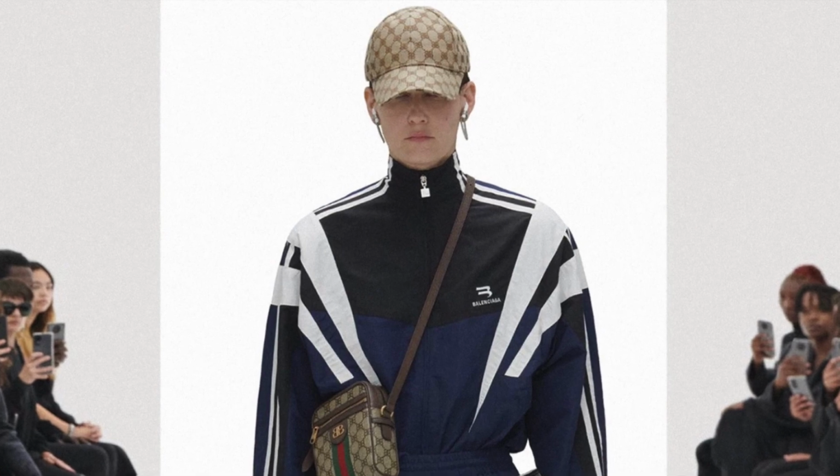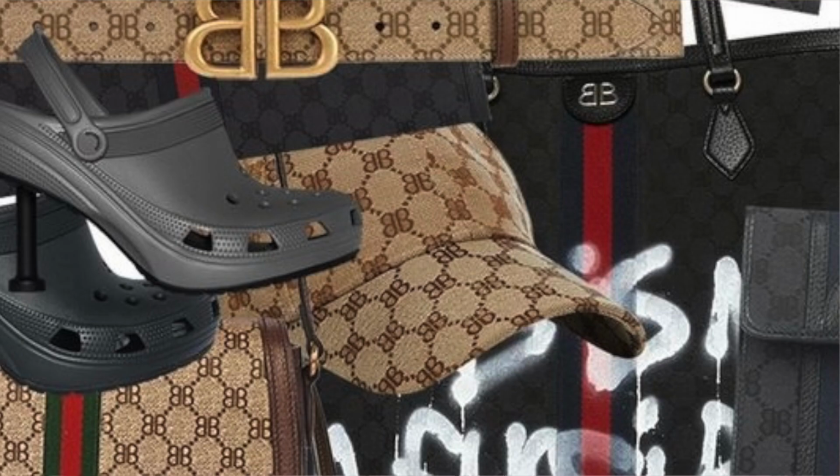Obviously, it's classic Gucci coloring. You see it from afar and think that's a Gucci hat, but up close you can notice that the Gs are actually Bs. And the Ophidia bag is now the Balenciaga staple. They didn't do a lot to it. The structure and the look of the bag is basically the same as the original. The only difference is that it has the Bs.